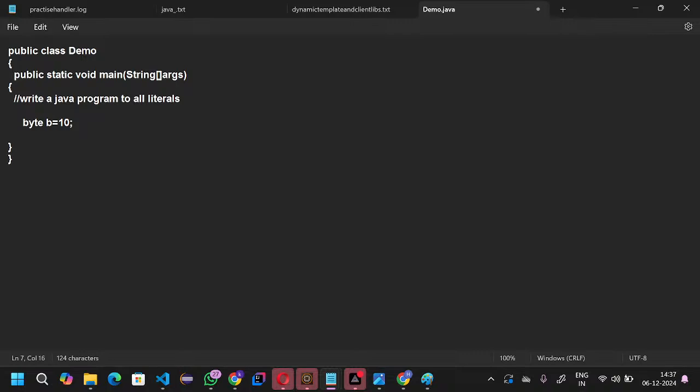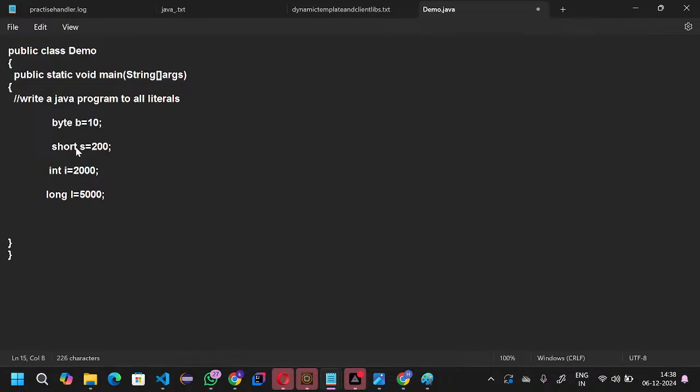Now here I am doing the variable initialization: b equal to, I can say, 10. Next we can take the remaining data types. Short data type s equal to some number, 200, and int i equal to 2000, and next long l equal to 500.